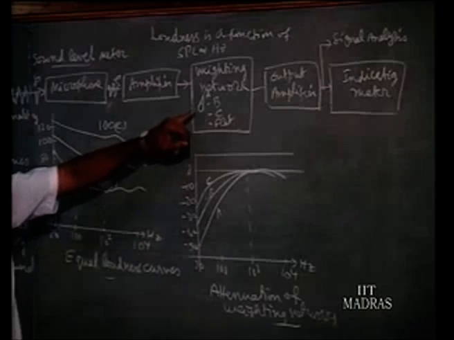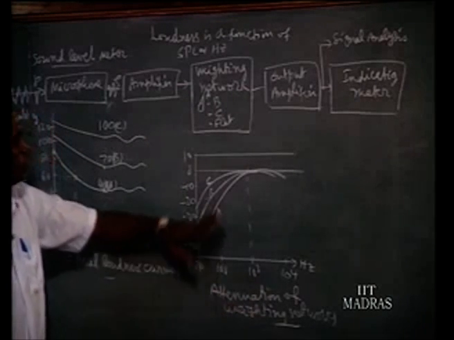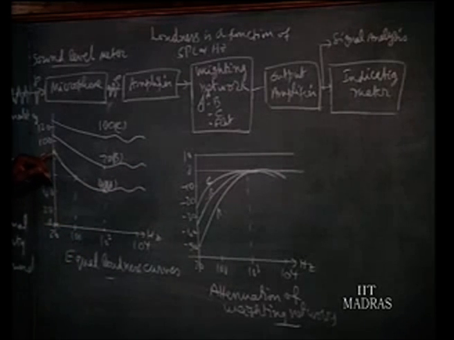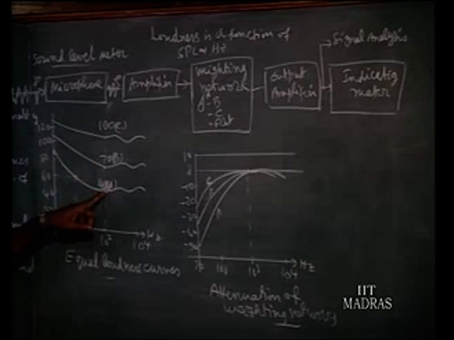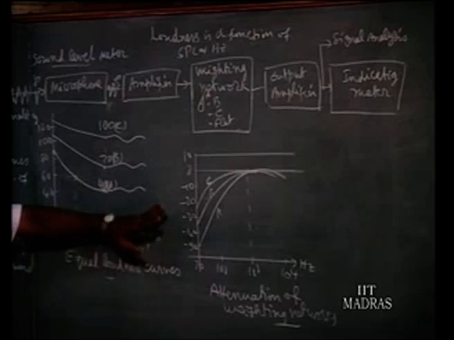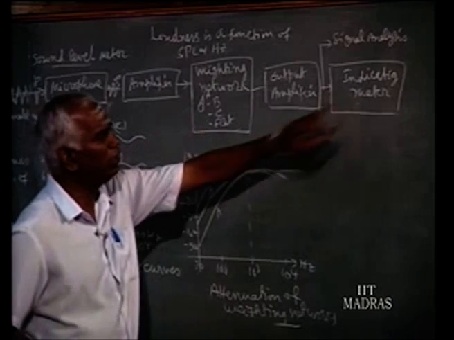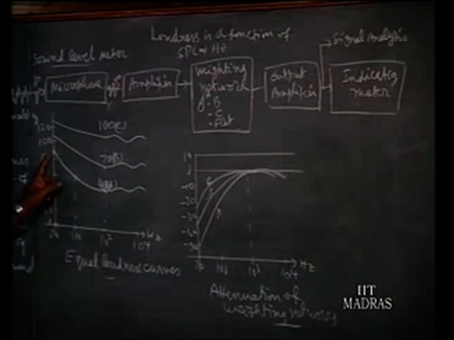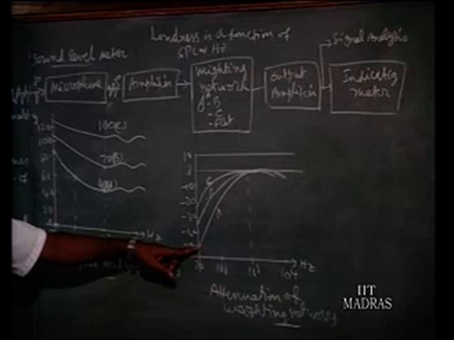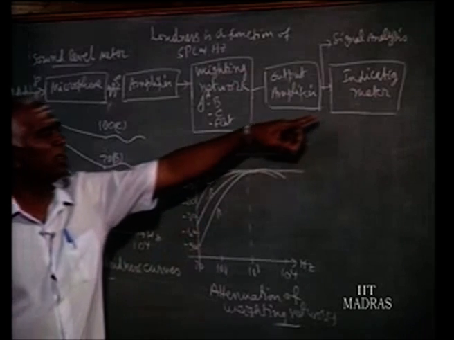How does it do that? It has got the attenuation of weighting network. Suppose a noise has got 20 hertz and that noise is making 90 decibel pressure variation. Since it is equal to 40 decibel at 1000 hertz, it will subtract 50 from 90, making it 40. So that loudness is seen in the indicating meter as 40 decibel loudness, because that is equal to 90. So it subtracts 50, that is attenuation. At 20 hertz, whatever be the SPL value, from that it will subtract 50 and indicate the remaining value.